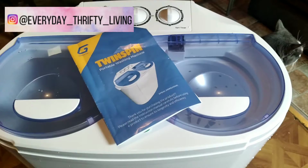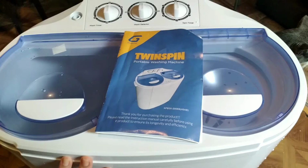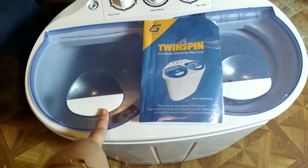And today we are going to be reviewing the Garatic Twin Spin Portable Washing Machine. Now, this was an Amazon find. This is $169.99 on Amazon, and we got it through Prime, so it came here in roughly 2-3 days. And this is a small portable washer and dryer. So this whole entire thing can hold up to 13 pounds of clothing. This is 8 pounds, and this would be 5 pounds.